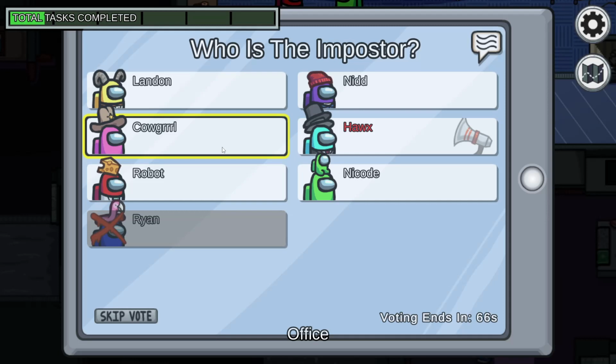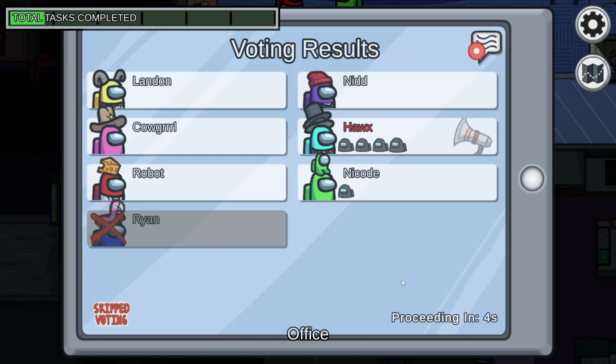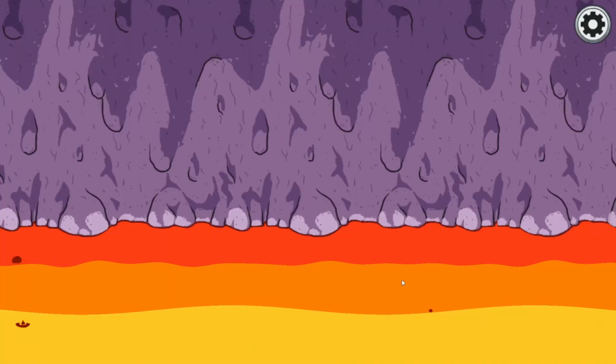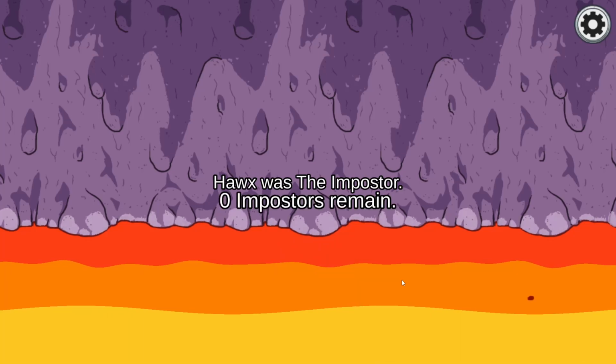Look, I killed him on the way in because I was in a group of like four people. I'm like, oh, finally someone by themselves. No, Nicole was right there. Who voted for Chris? Nicole? I voted for myself. Probably Landon.